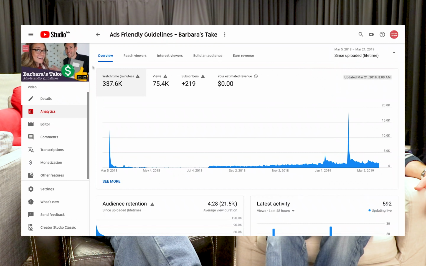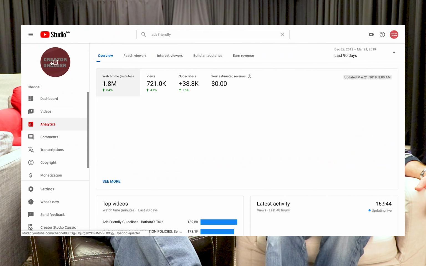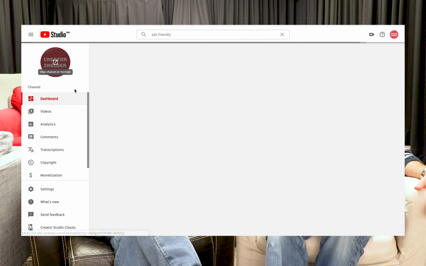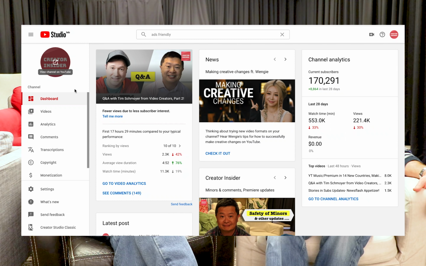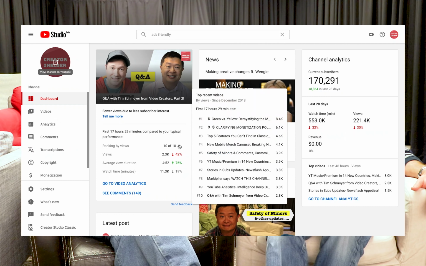Actually, another way to get to here is another cool feature to highlight, the snapshot card. That's available on the dashboard, and it shows you how your latest upload or your latest publication is ranked compared to the last 10 videos. Yeah. So your best performing one, when you compare the first 17 hours and 29 minutes of all these videos, was this one with the green dollar icon versus yellow.